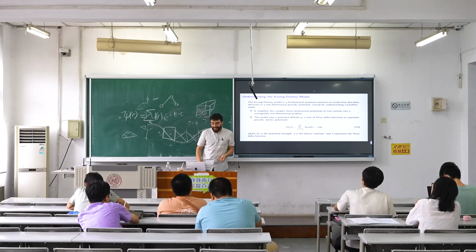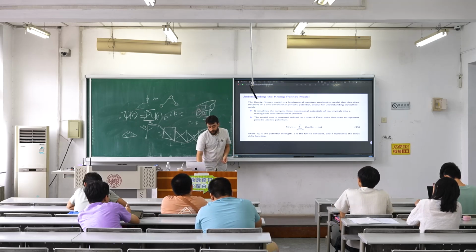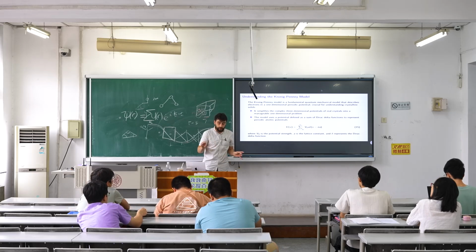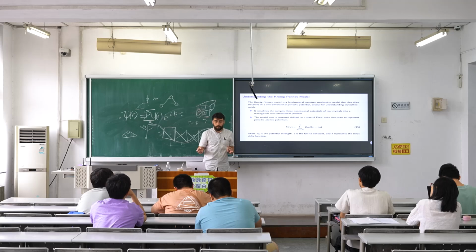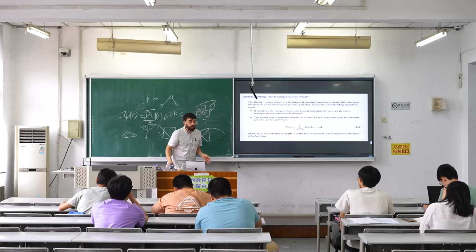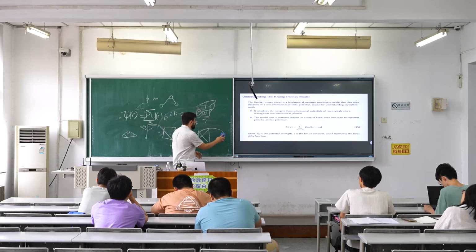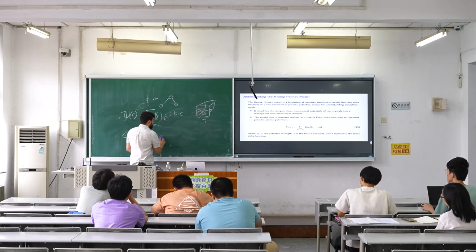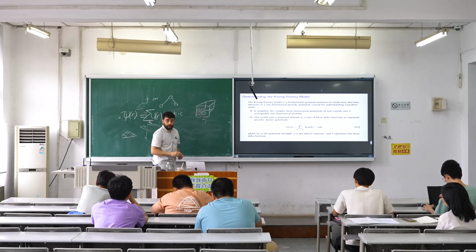Now, I don't think we have enough time to look at the Kronig-Penney model, unfortunately, but I'll just describe it in words very briefly. We've looked at some solutions to the Schrodinger equation for 1D potentials and 3D potentials, but none of them have been periodic, right? Our crystal is periodic. We keep saying it's periodic. So can't we solve a 1D Schrodinger equation which is periodic? And yeah, you can. This is known as the Kronig-Penney model.